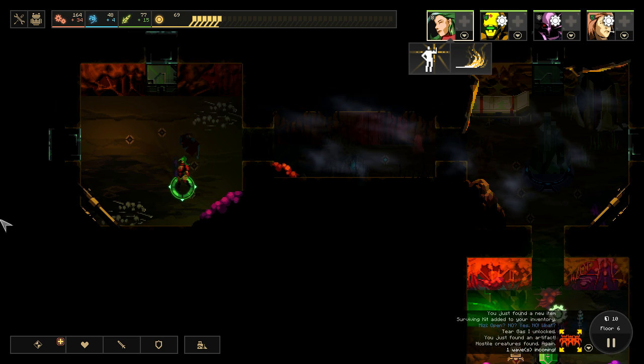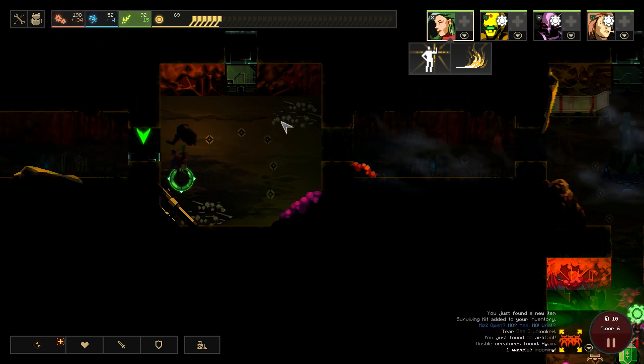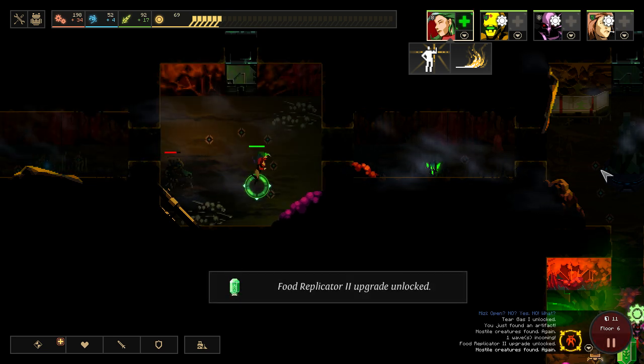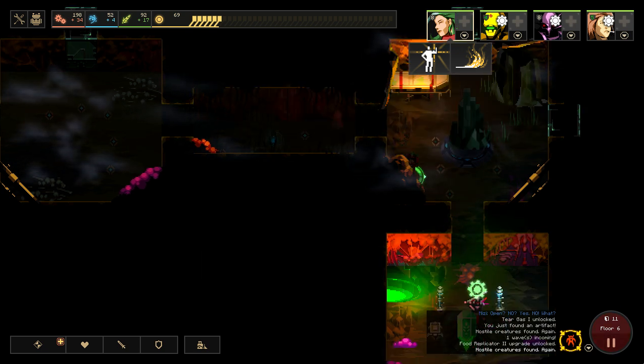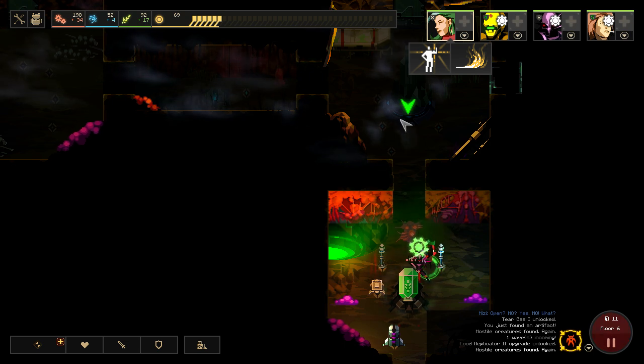Can I level somebody up? Maybe. I don't want to, because I want to focus on Mitzi, and I certainly do not have enough food to level her up. Alright, food replicator unlocked, and yeah, there are the crystal dudes. I knew that they don't just stop appearing on random levels of the same type of dungeon. That would make no sense.